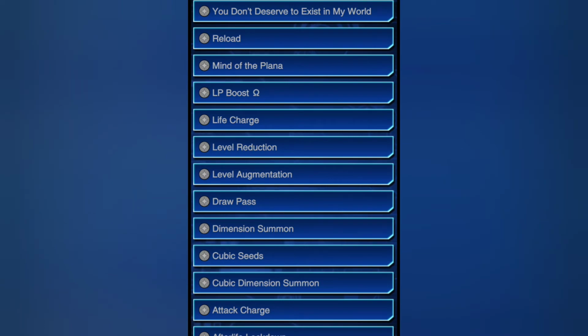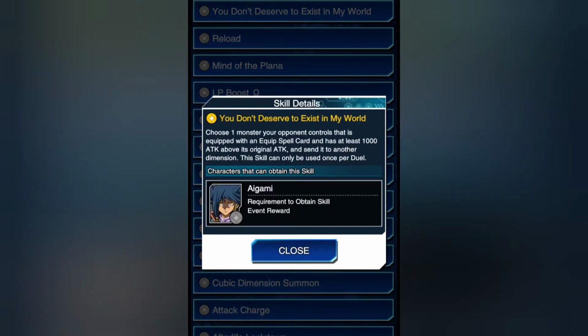So, oh wow. The first one is, You Don't Deserve to Exist in My World. Choose one monster your opponent controls that is equipped with an equip spell and has at least 1,000 attack above its original attack, and send it to another dimension. This skill can only be used once per duel. So although it is very situational, there are ways to just trigger this on your own. You could give an Axe of Fools to one of your opponent's monsters.